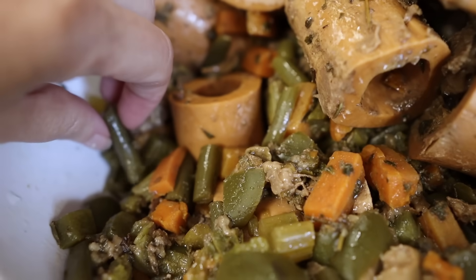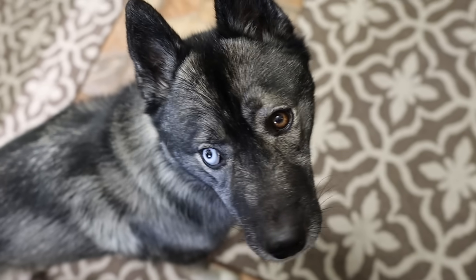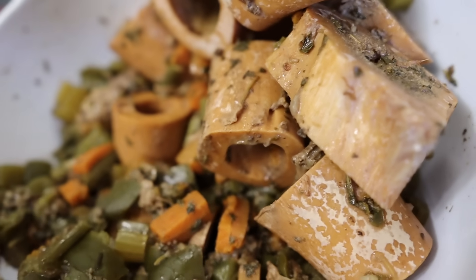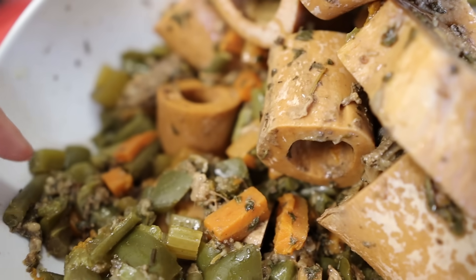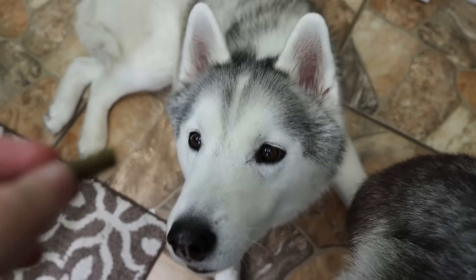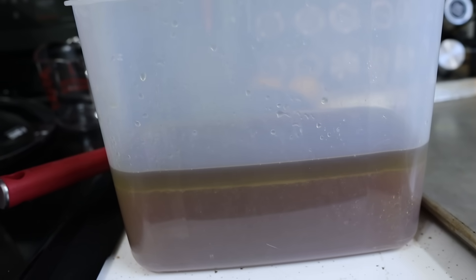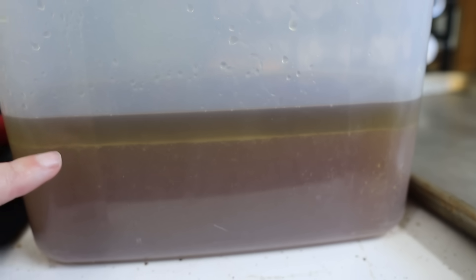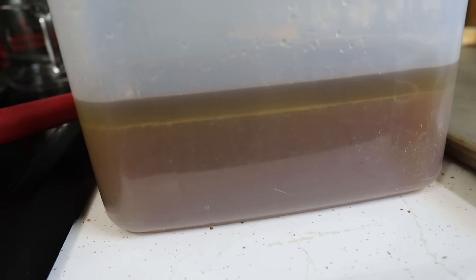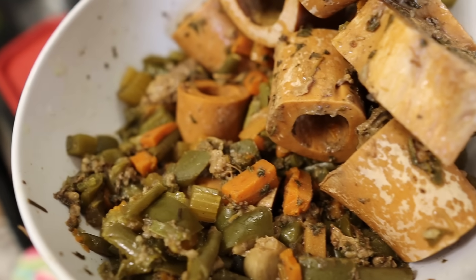But look at all this good stuff! Was that greeny beanie better than the greeny beanie you had the other day? She's like, that was pretty good. Kira says, I am no longer scared of the stove — please give me a greeny beanie. You really can take most of the stuff out here. I don't like giving the dogs the fat chunks, but I'll take some of these green beans out and feed them to the dogs. So let me show you how much bone broth we got today. We got a pretty good amount! Now this is still not finished — you can see where it's separated at the top and the bottom. I am going to let this completely cool and then I'm going to skim the fat off the top, and then we'll be left with all of this beautiful goodness for the dogs.